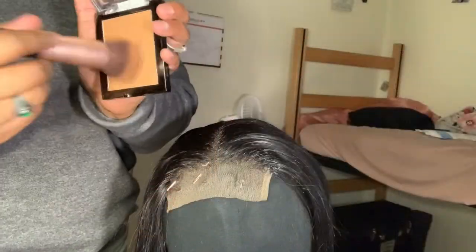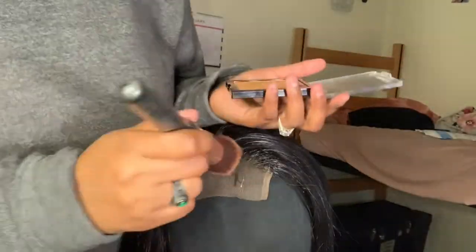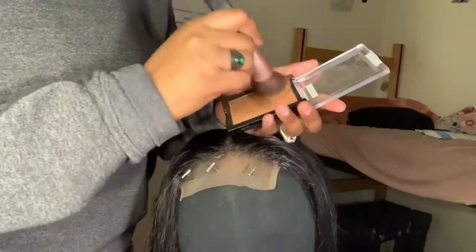Back to the wig before I get finished with this. So I'm gonna use my bronzer and my brush to apply this to the lace of my wig and to my lace, my cap, whenever I cut it. So yeah, let's get into it. Okay, so I'm just gonna go in with some of my bronzer here and kind of just take that to the lace.